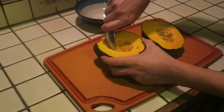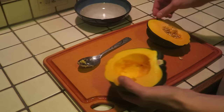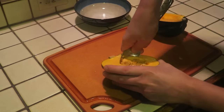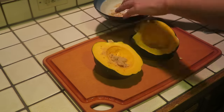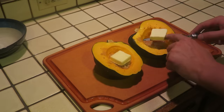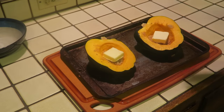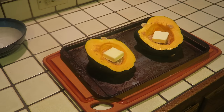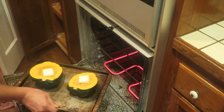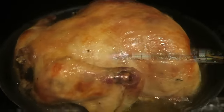It is going to taste so good — it's one of my favorite things to eat, a very, very delicious vegetable and it's very good for you. These will go open face on a cooking sheet just like this. I've got about two tablespoons of brown sugar in each one and one tablespoon of butter on top. Put that in the oven at 400 degrees for one hour. And here is a snapshot of our chicken.